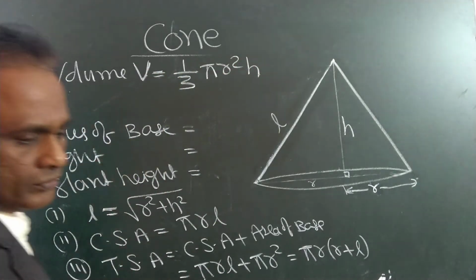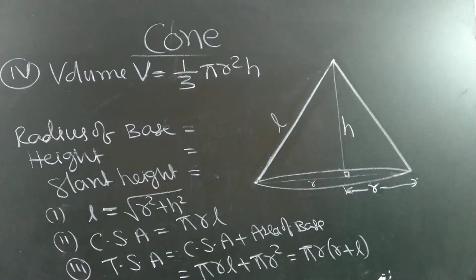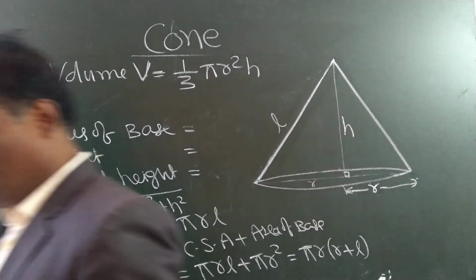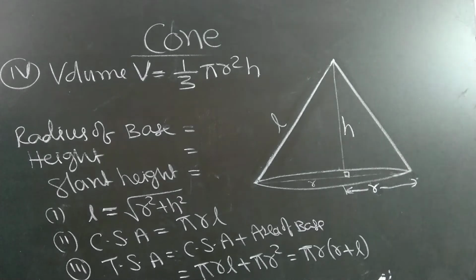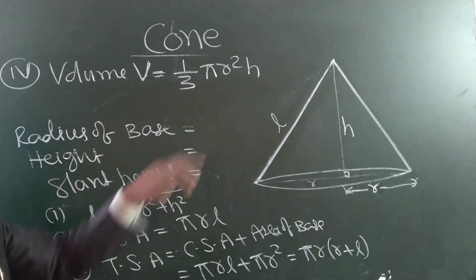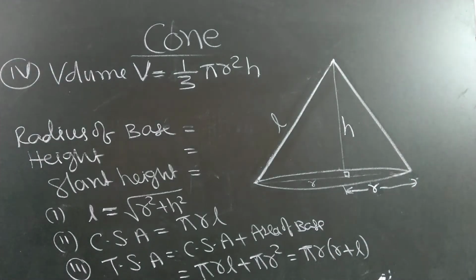That is enough. These are the formulas for cone. Now you can solve any problem in the cone topic. We have one exercise, that is 10.3. Even though it is not for this academic year syllabus, let us solve a few problems just for your practice. Curved surface area pi r L, total surface area pi r into r plus L, volume is 1 by 3 pi r square h. Remember these formulas.